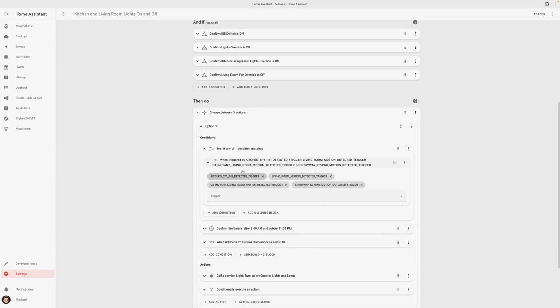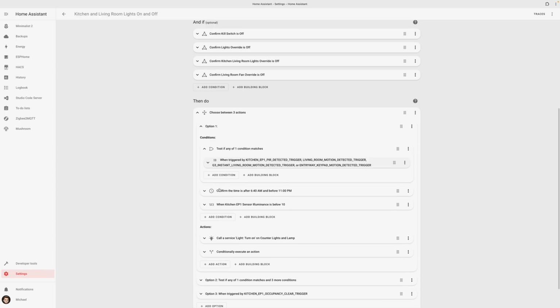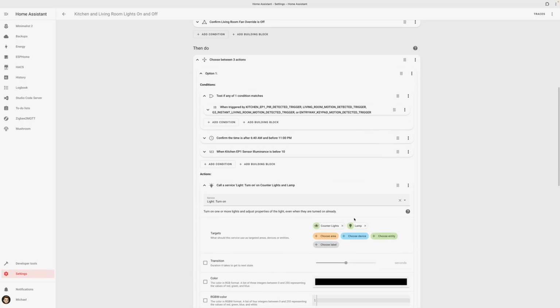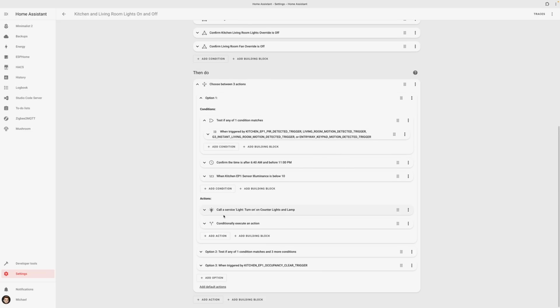So it's saying if any one of these things was triggered, in this case, any one of these 4 motion sensors, if they are triggered, then confirm it's between that time of day I mentioned before, and confirm there's a low level of brightness, meaning it's dark in that room. If all that's true, then go ahead and turn on the counter lights and the lamp just as before.